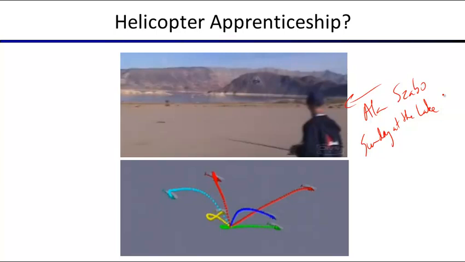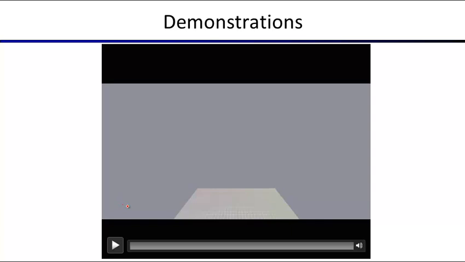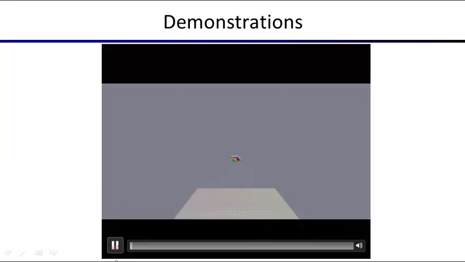We looked for a pilot that's about equally good as him. Very close. We found a really, really good one. We found the best one in California, pretty much. Said, let's take that pilot out. Let's have that pilot fly the helicopter and see if we can learn from that. So here is what we did.